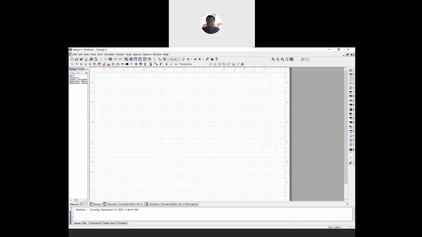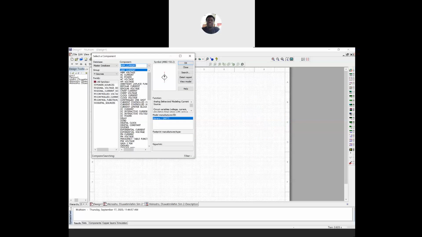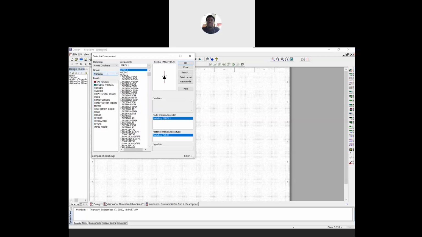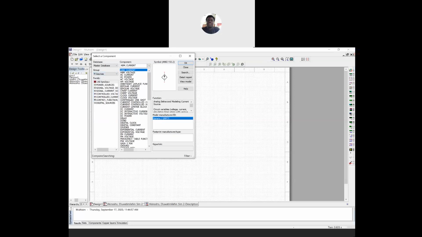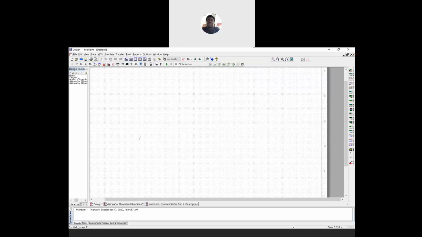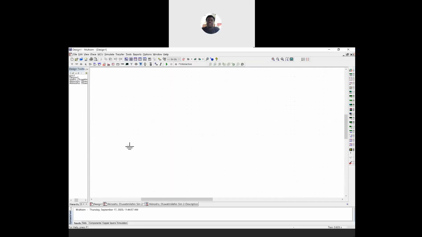So you have your tools of power sources, diodes, and you're always going to have to remember to take a ground source, because if you don't take the ground source, then your circuit won't function. It'll essentially come up as an error.